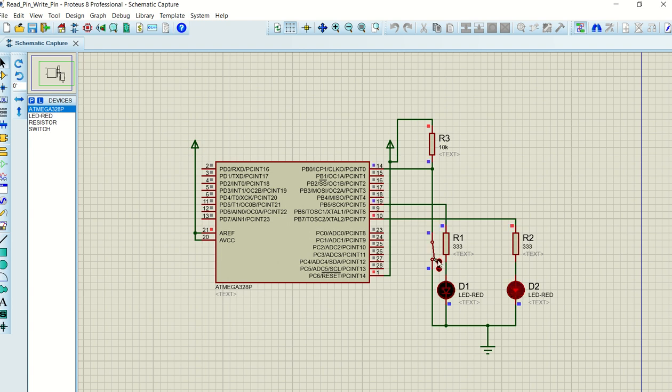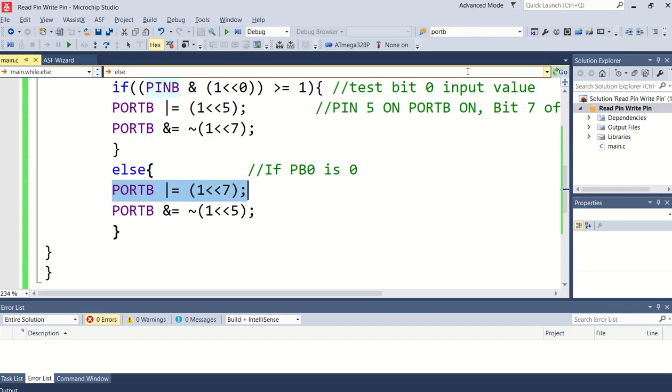If the switch is closed, that means the 0 from ground is going into PB0, and if that happens, I want the diode connected here to PB5 to be off, or a low value to come out there, and PB7 to switch on, which is happening at this stage. So yes, it is happening according to what I've done in my program, and now in this video, in other words, I've read a specific pin condition and I've given some outputs according to that input pin. And let's continue in further videos and have a look at more ways to manipulate inputs, outputs, etc.